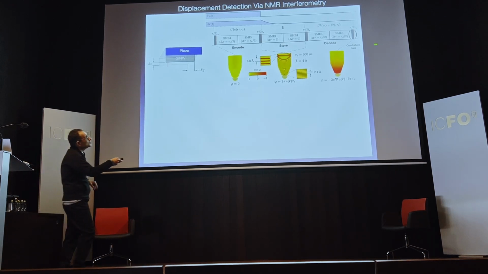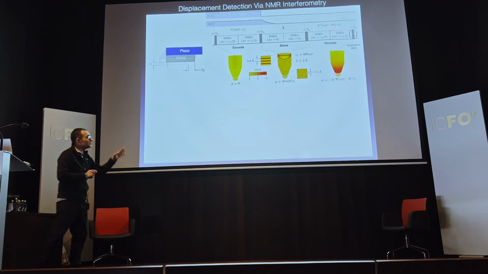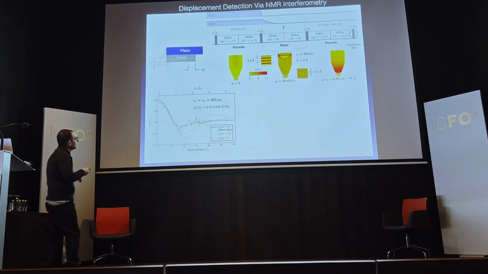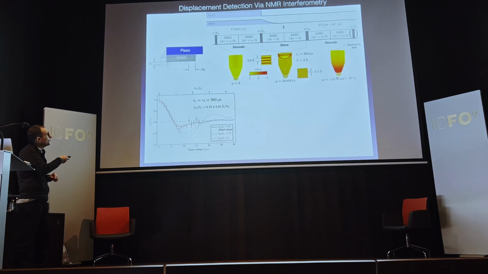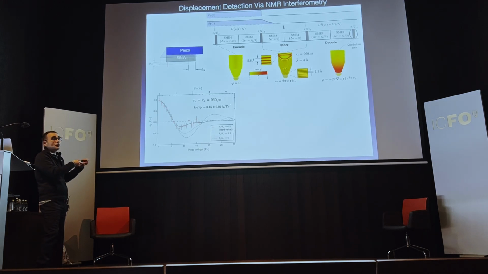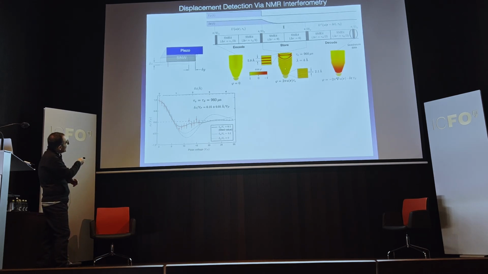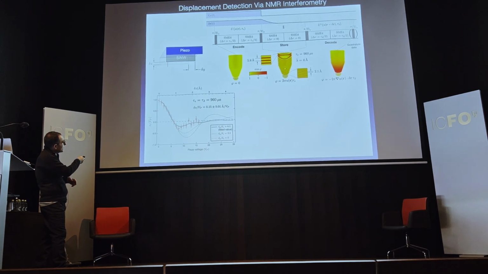And this is the residual phase that you expect. So these are all calculated color patterns here. This is the actual data. So you encode and decode with 960 microseconds, so almost a millisecond of encoding. And this is as a function of piezo displacement in the z-axis, this is 1 angstrom. You already see the signal go to 0. This is the modulation envelope that we expect.